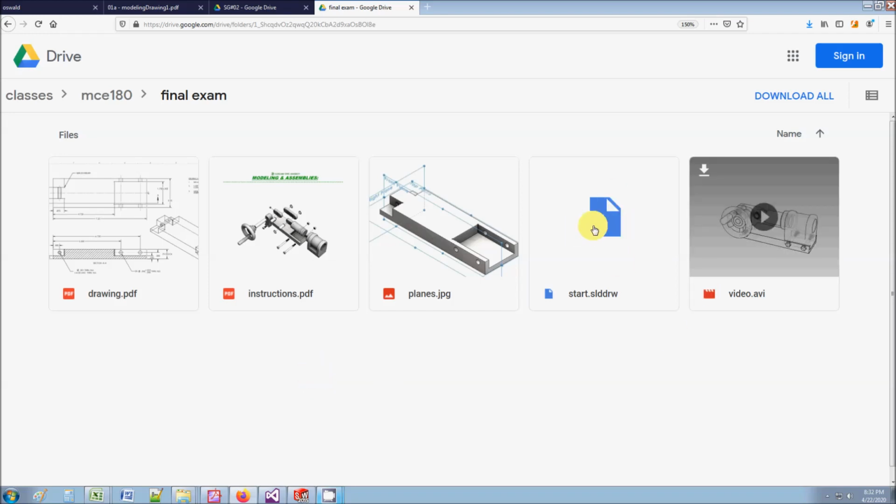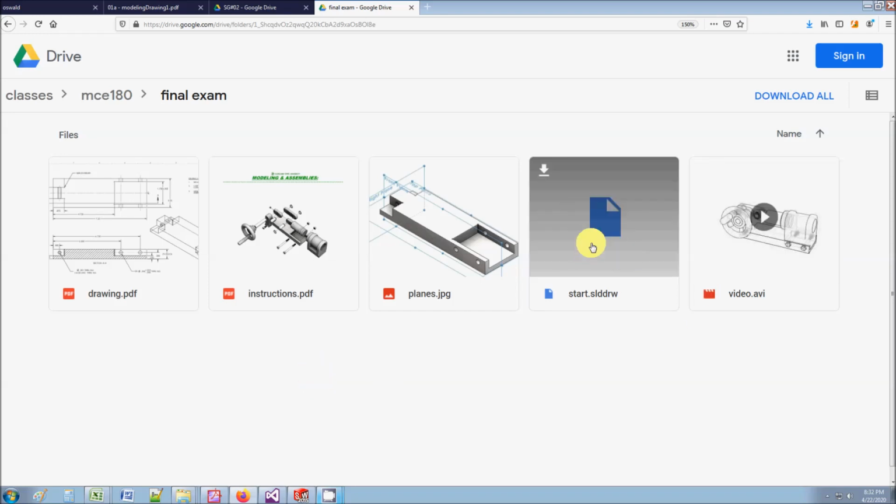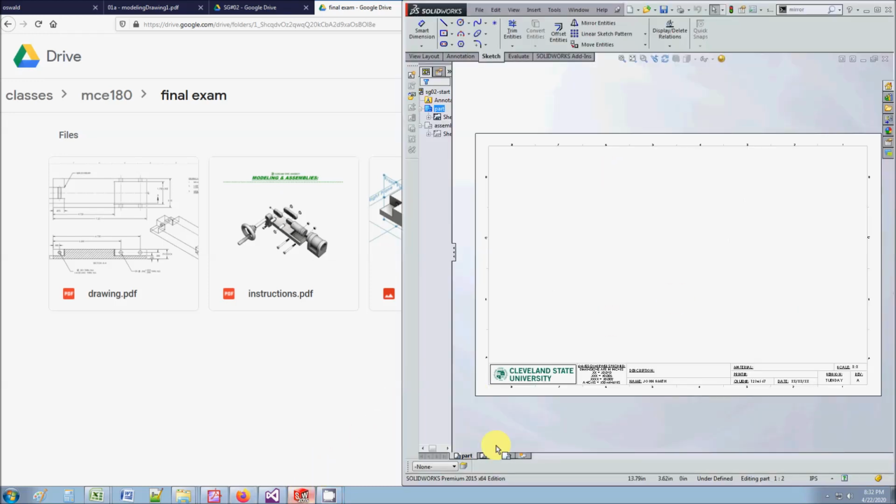Remember, I want you to download this. Don't create a new one. I mean, you can create a new one, but then you have to set up the template and do all these things, and then you'll get problems. You'll forget to create a tab and things like that. Make your life easy. Download this drawing, and you're going to get this with the 2 tabs already set up, the template, and all of that. So from here, really, we're ready to create the drawing.